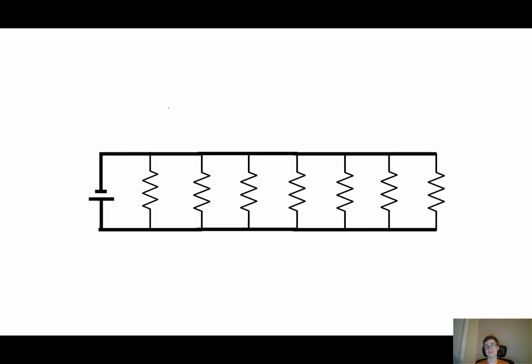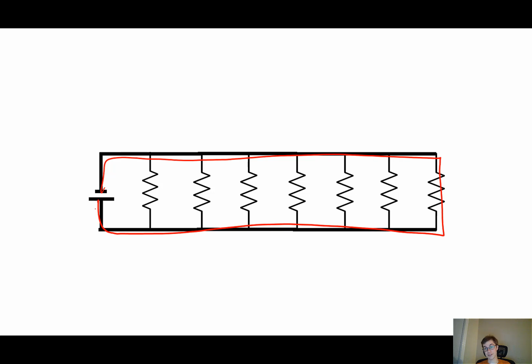What about this one? This looks weird. Well, let me just draw a loop. I'll start here, and I'll go down here, I guess. I go through one resistor, and I'm back where I started. So if I only go through one, it's parallel. Now, there was no reason why I had to go through this one. I could have started here and then gone through that loop. I would still only have hit one. Or maybe I could have gone through this loop all the way in the end. And I still would have only hit one.